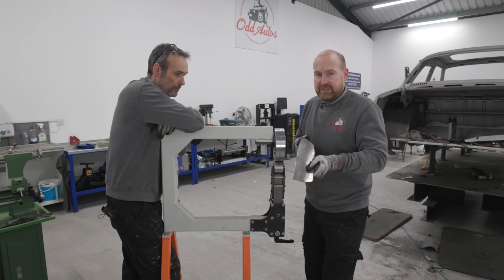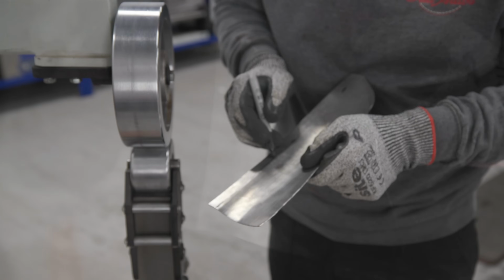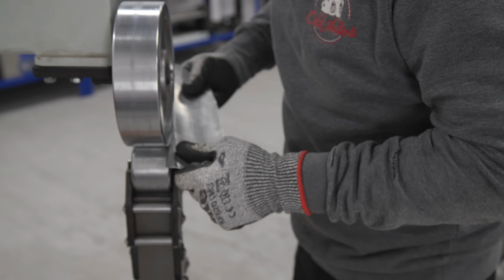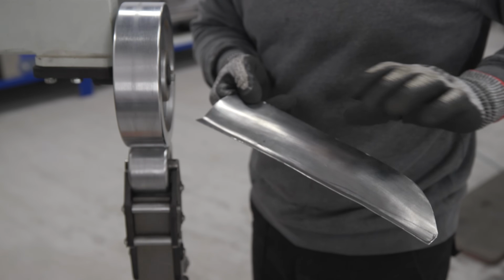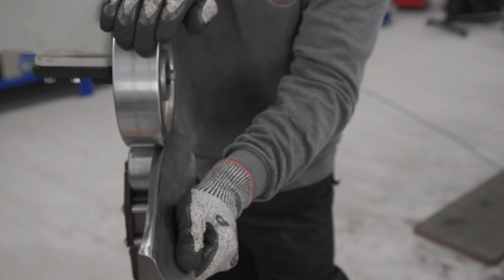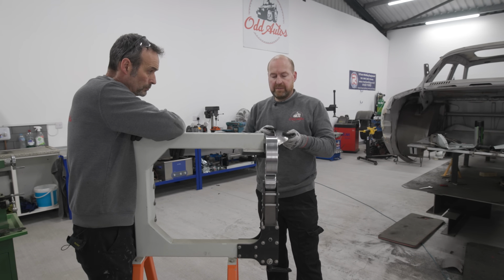So you can kind of see already it's putting a crease in there. It's starting to get there. I think, mate, we are done.